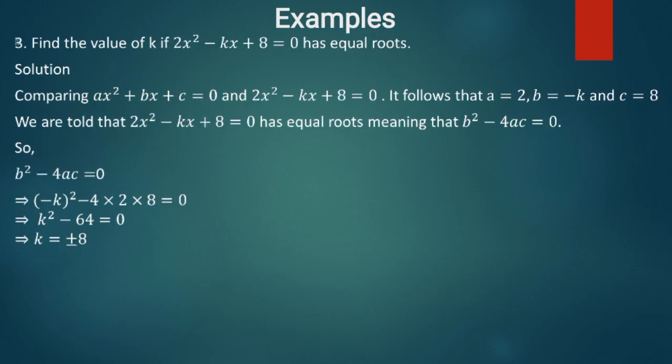Okay. This one says we should find the value of k for this polynomial, and that it has equal roots. If it has equal roots, basically the discriminant must be equal to 0, right? Because that's what it says. So all we need to do is study this. We want to find k. That should be easy. We know D is going to be b squared minus 4ac, and we want it to be equal to 0, because it says it has equal roots.